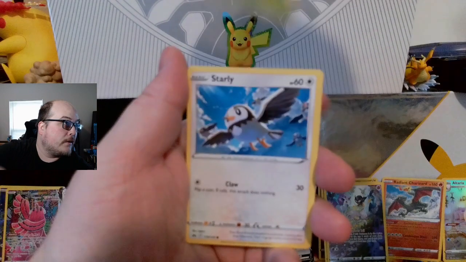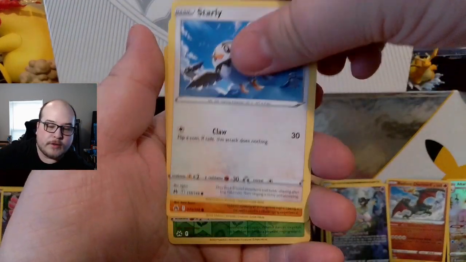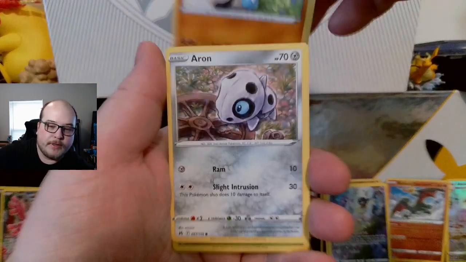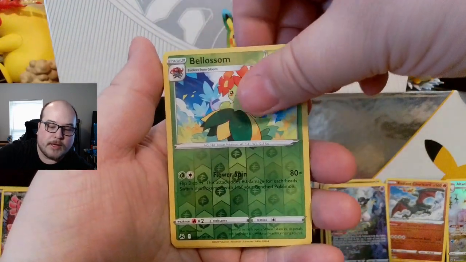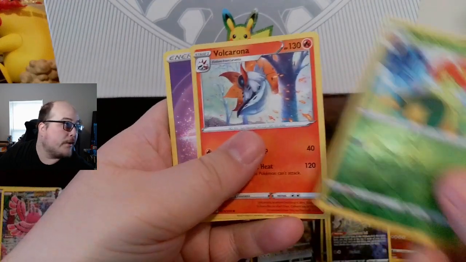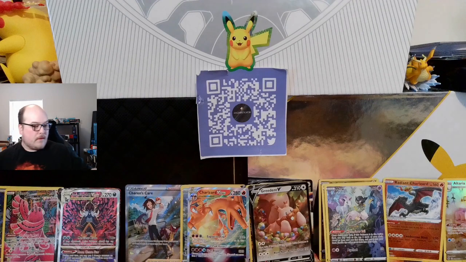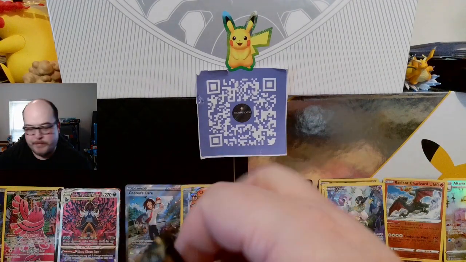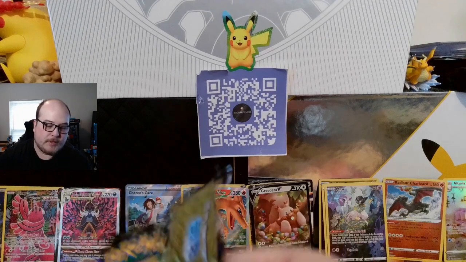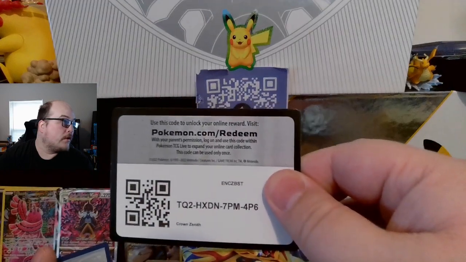Scyther. Oh, come on, camera. Starly. Riolu. Aipom. Cricketot. Bellossom reverse. And a Volcarona non-holographic. Can't really tell with these code cards either, because I think they're all the same. Code card.